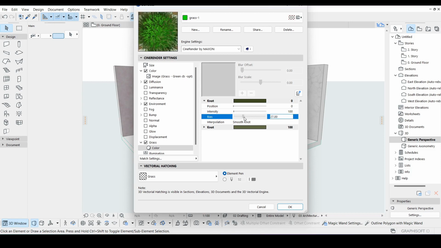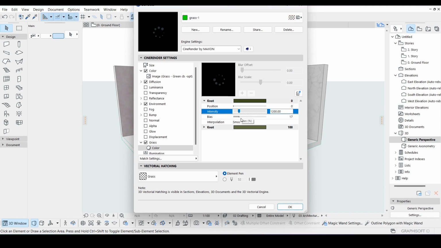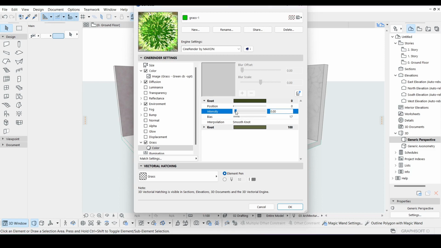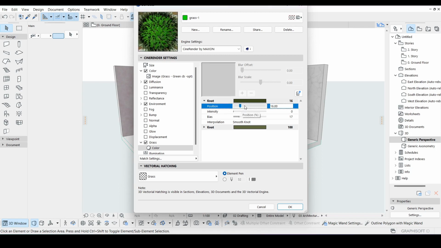It is more increasing. We can reduce it. Again, reducing it a little bit. And let's see the intensity. Oh, we don't need this because it is for brightness, unless you have a sun reflecting on it, then you can play with that part actually. Position, let's see how it's gonna look. You don't need much of it because you can do a little bit like that.